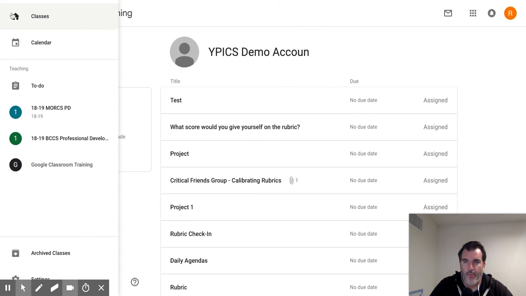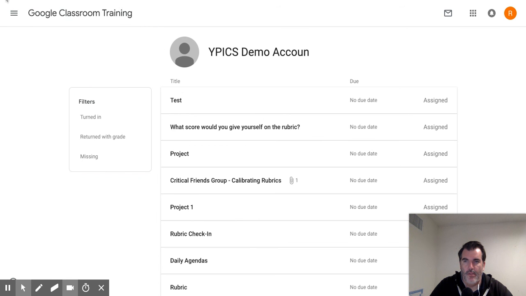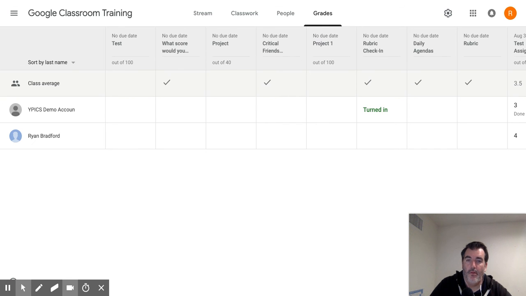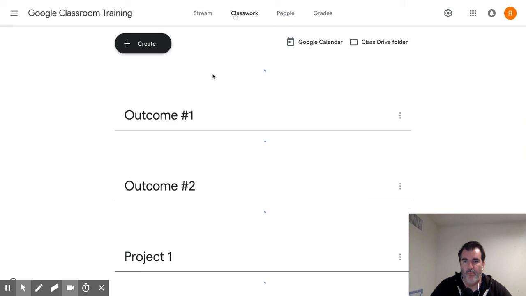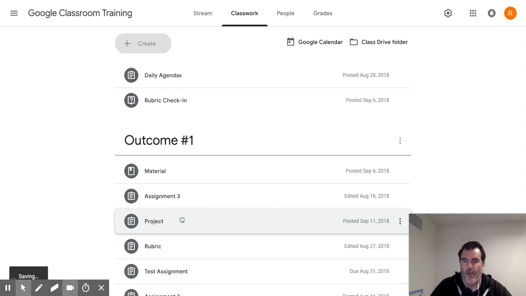So again, the gradebook is not a replacement for your Elluminate one. Got to hit back a few times to get back to the gradebook. Not a replacement, but it's a very good way to quickly see how your class is performing on everything. So that's pretty much it. Like I said, very small updates that they added, but some pretty cool ones. I think people are really going to enjoy the ability now to drag and drop to rearrange. I know I was super excited. I don't know why they didn't have that in the first place.